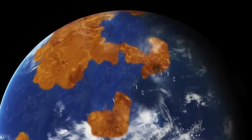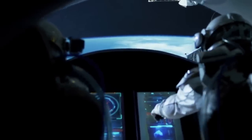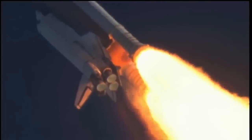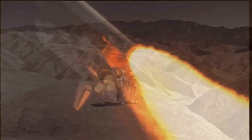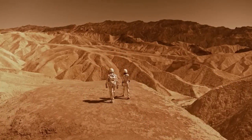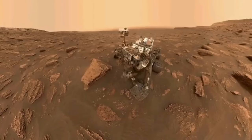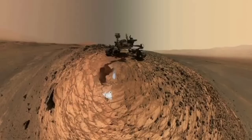Sending the samples back to Earth will give entire labs the chance to examine the Martian fragments for signs of ancient life, but a rover can only carry so many instruments. The first sample to strike the regolith was taken on January 31st from an area known as Malay and is about the size of a piece of chalk. It came from an igneous rock known as South Sheta, where scientists identified organics — a potential component of life — weeks before collecting the sample, which makes the location significant in and of itself.